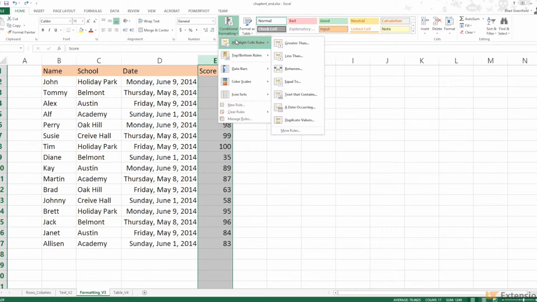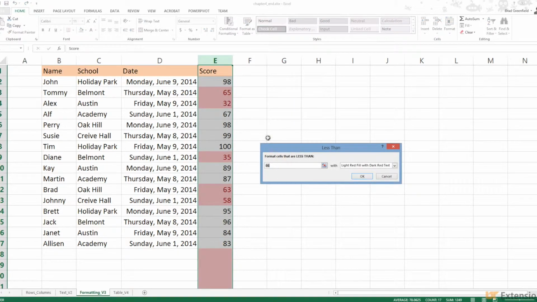Alright, we're going to go in here and look at the highlight cells rules now. So say we want to look at everything that's less than a specific number. Like if they didn't make a specific grade on a test, then we're going to need to have them retake it. And say we got a lot more than 17 entries. We need something that we can look at pretty quick and know. So I'll click on less than. And what this will do is it'll go ahead and look through here, through our data, and find kind of a great breaking point for us. So it's telling us anything less than 66 is going to be light red fill with dark red text.